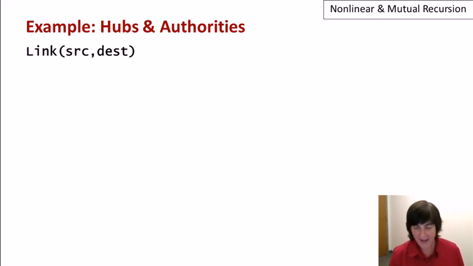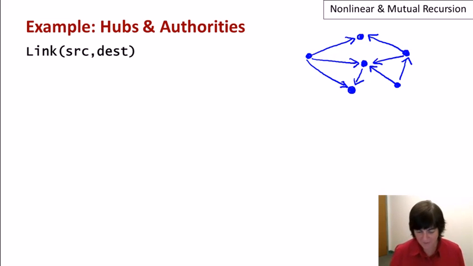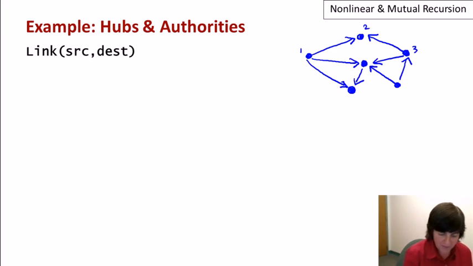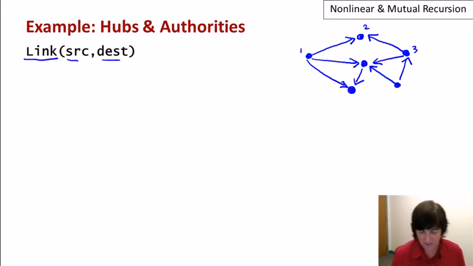So let me go ahead and define the meaning of hubs and authorities and then show how mutual recursion in SQL can be used to compute the hubs and authorities in a database that contains a link structure, a graph basically. So here's a little graph, and we're going to assume that each node has a number, say, associated with it, and that we have a relation called link that just tells us the edges of the graph, so the source node and the destination node.